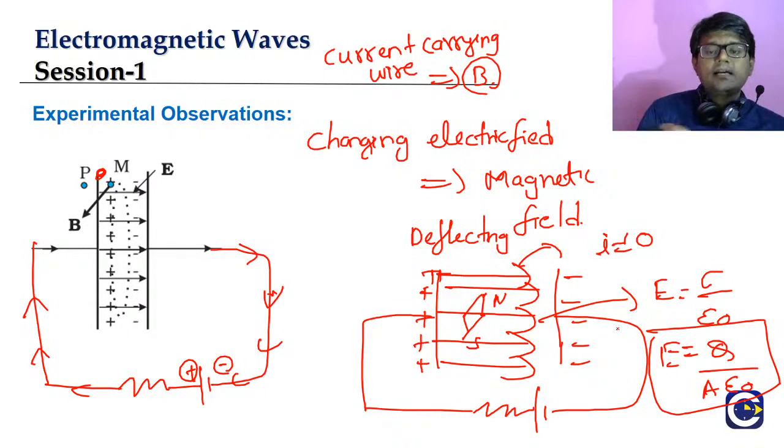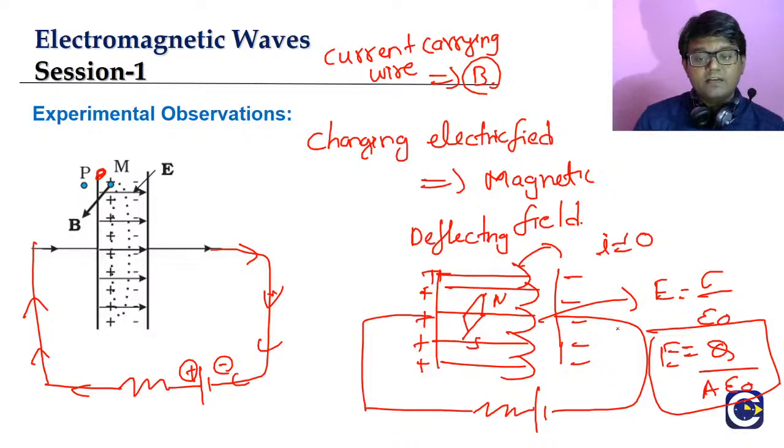The first thing is the idea of a magnetic field getting produced in the region between two capacitor plates, even though there is no current through that region. There is no current, but still the magnetic field is deflecting, which means there is a field existing over there. Somehow we have to explain it, right? When we want to explain it, we start looking for what is actually there in the region between the two plates. There is only one quantity that exists. What is it? Electric field.